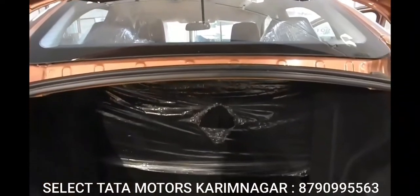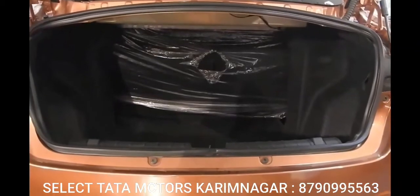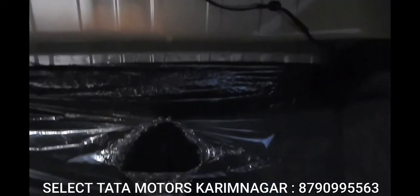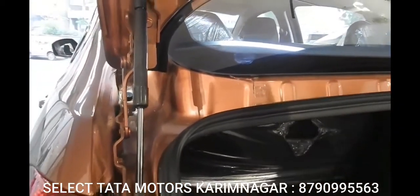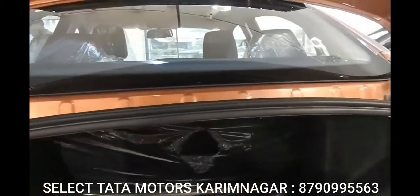The Tata Tiago has one big plus point, its ride and handling balance, and the Tigor, with its longer and more planted wheelbase and larger wheels and tires, takes it up a notch. Both slow speed steering feedback and high speed cornering are impressive, and there is a very slight hint of understeer, but barely noticeable, as this is after all a family car. And the steering wheel itself has great ergonomics, which is very helpful in case you feel the need to throw the Tigor around bends and corners as well.